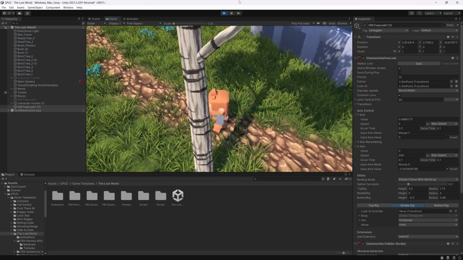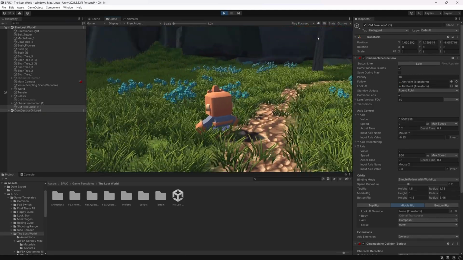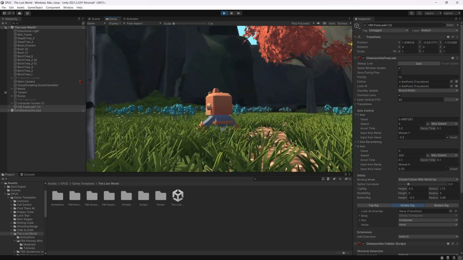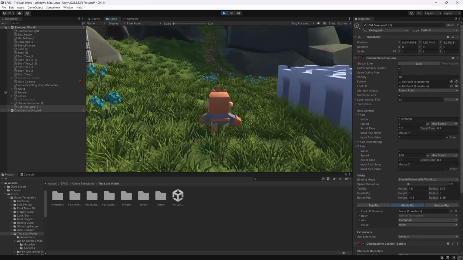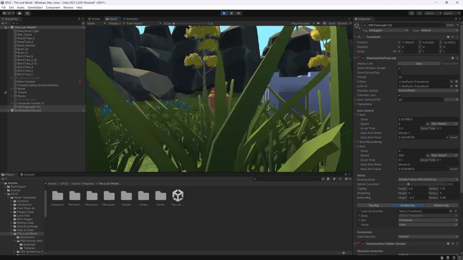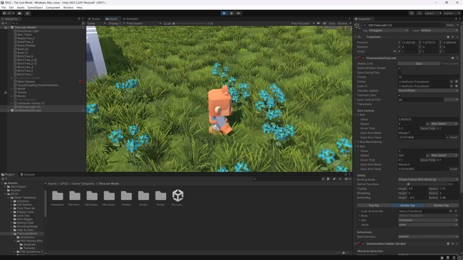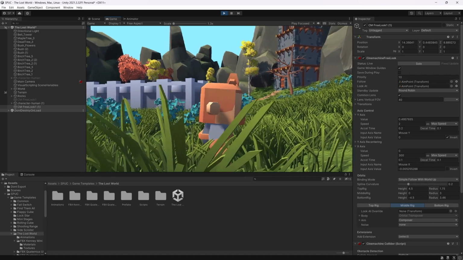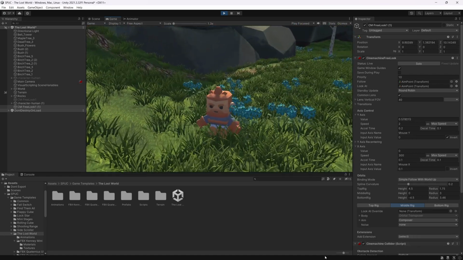But one thing I just noticed is that I forgot to invert the settings for the X axis and Y axis. So be sure you switch Y axis to be inverted and X axis to be switched off inverted. I think that is the default configuration most of the games have it at. Now, there we go. That's how you can add third person controller with visual scripting using Cinemachine and SPUC package.